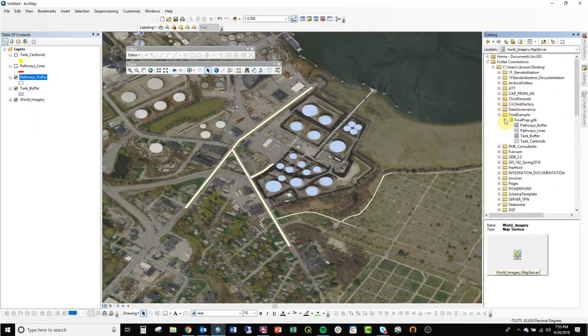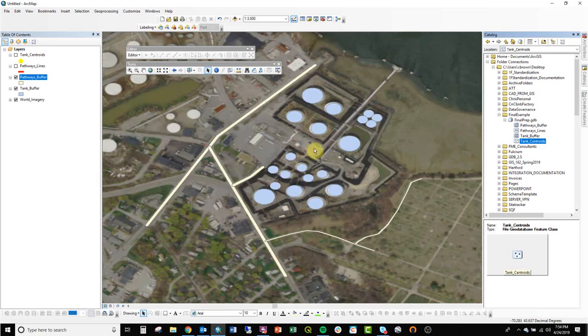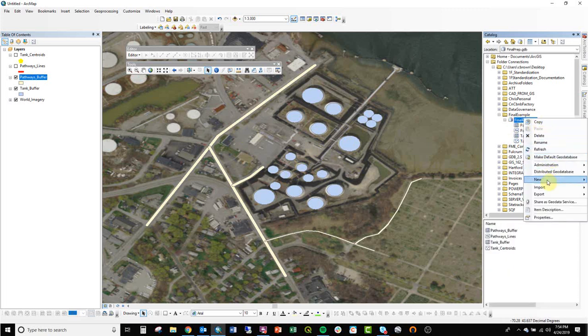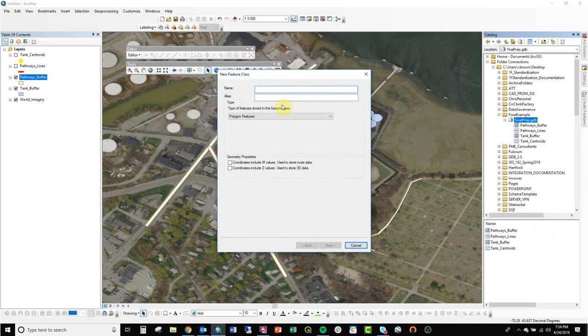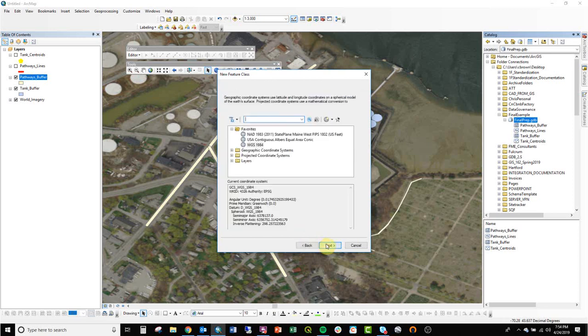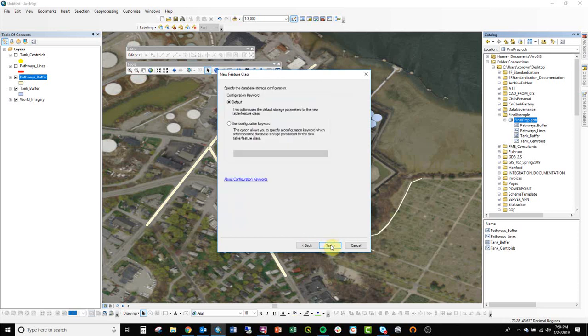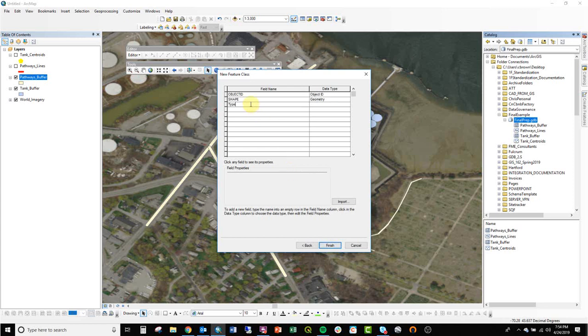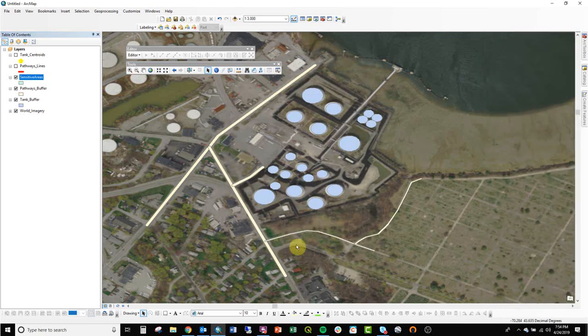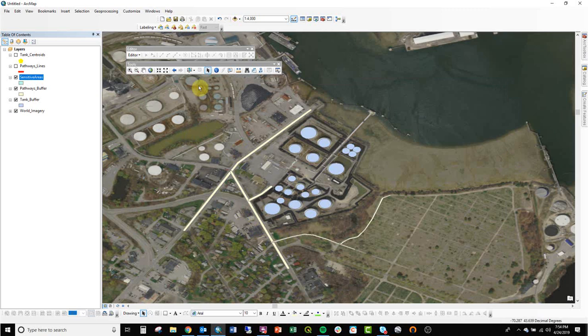If we go look at it, everything's named pretty well, you can kind of tell what you did based off of this. Okay, so now for the analysis. Oh no, one more layer to make is our sensitive areas layer. So for this one, we're going to make a polygon. So we're going to make a type field. And we're just going to outline residential and commercial areas around it.